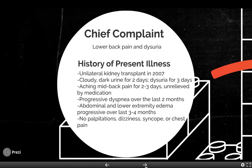We evaluated him for admission, and he was a very pleasant individual, providing answers to all of our questions. He was our chief informant. And he decided it was time to go to the emergency room when his back pain just continued to get worse despite his use of Norco to help mitigate that. He noticed his urine was becoming a little more discolored. Not a real drop in amount that he noticed, but it was cloudier and darker. So he felt like it was time to come in. Hadn't really had this problem before, and hadn't really been hospitalized at all. So had been living pretty well and independent.